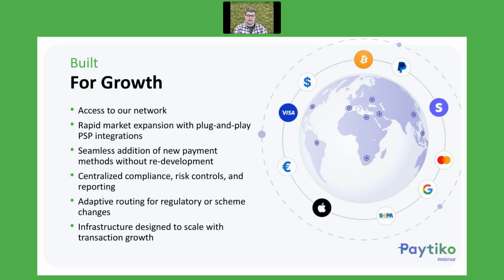We have local payment methods and mobile money payment methods as well for more specific markets like Africa, for example, I'm seeing here in the chat. And yes, exactly, Irene, you've got it. We are going to connect you with multiple PSPs for better payment routing. This is exactly what we're going to do.